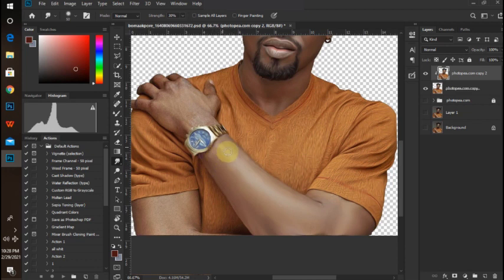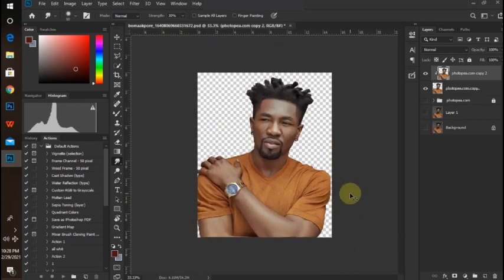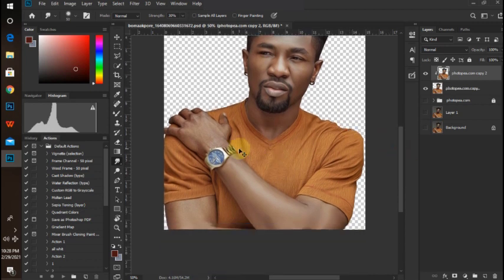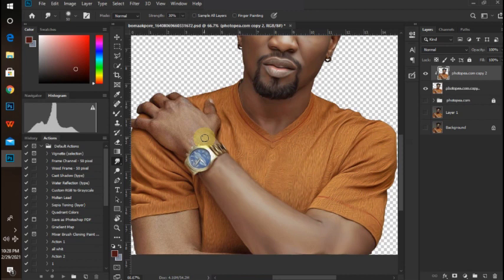So I'll keep smudging. But the hand is not smooth enough. But don't worry about all that. We'll get back to that very, very soon. So let me do the hand. The fist area, still going to smudge that too.